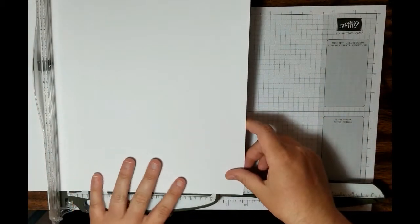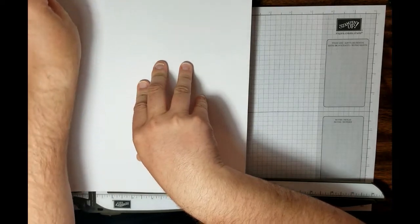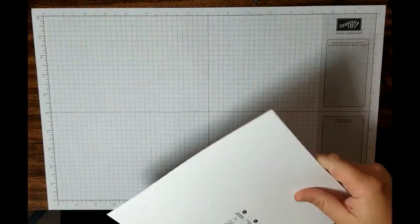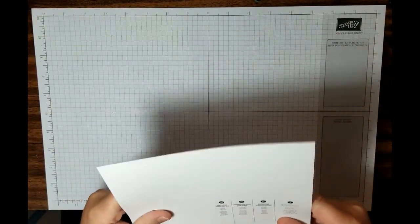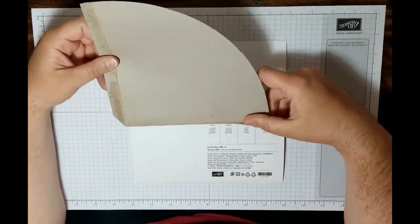Mine is not the same color as hers. That's okay. Doesn't have to be. Now I'm going to cut mine at 7 3/4 by 7 3/4. 7 3/4 by 7 3/4. This is apparently Candy Cane Lane DSP's back of theirs.